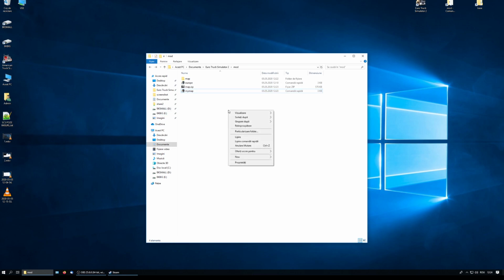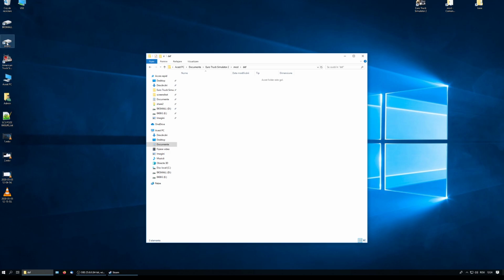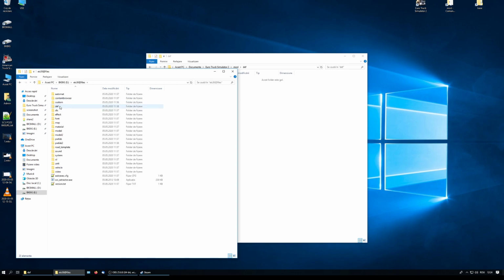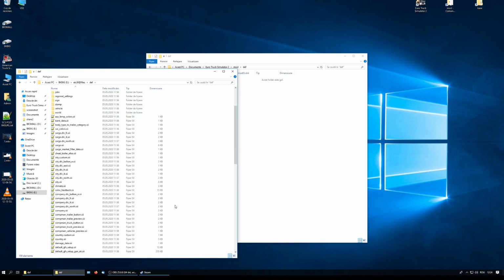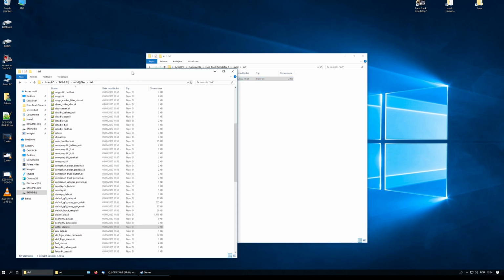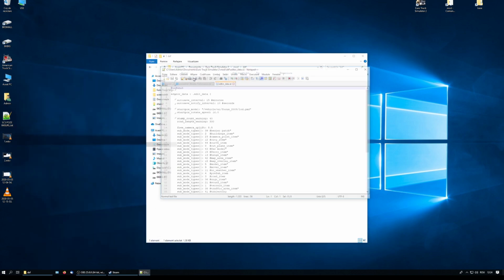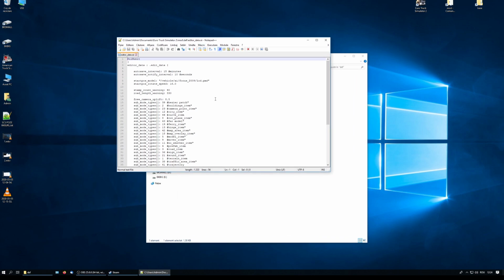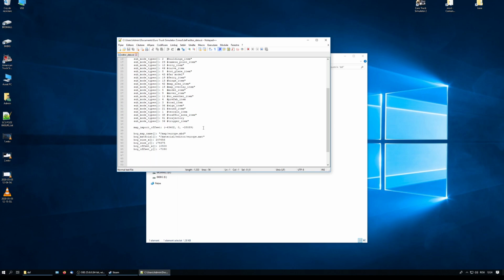You are gonna create here another folder named def, and in it you are gonna go again in the place where you unpacked the game files, in def and search for editor data. Okay, copy, paste, and this you are gonna edit, this line.